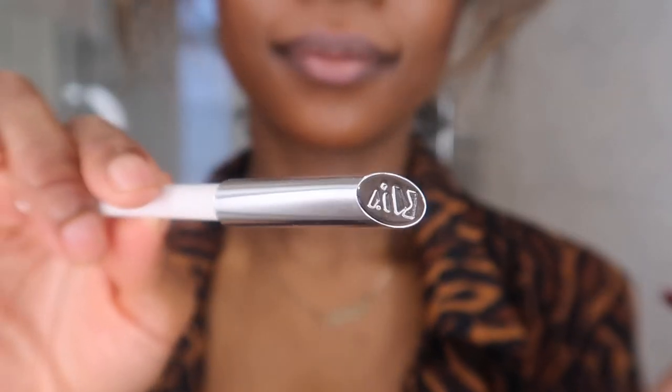I really like the fact that with Wayne Goss, all of his lip pencils, the actual pencil is coloured the same as the pencil inside. It's quite smart, so it's really helpful if you've got a few — you can kind of find which one you're looking for, and they're just quite funky and fun. And I really like the Kia Wise. I think they're very chic, very luxurious looking. I love the lids of these — they're kind of like their lids all across their products. I'm going to show you guys these on.